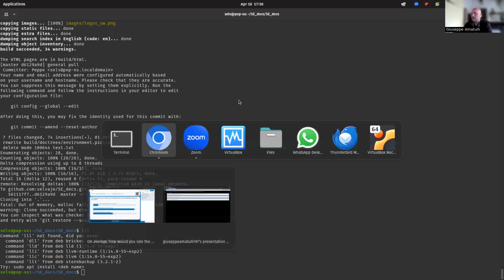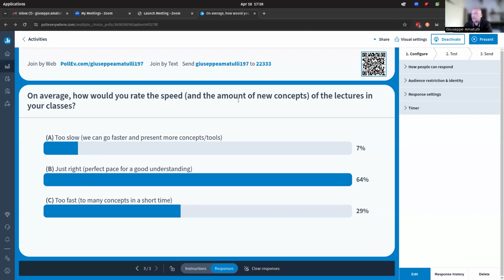Okay, let's see the result. We are more or less right in the middle. People are still voting. So for people who feel we are going too slow, I would suggest that you try to get the best from the lecture, and also look in the manual at the same task or concept that we are teaching, the tools and so on.